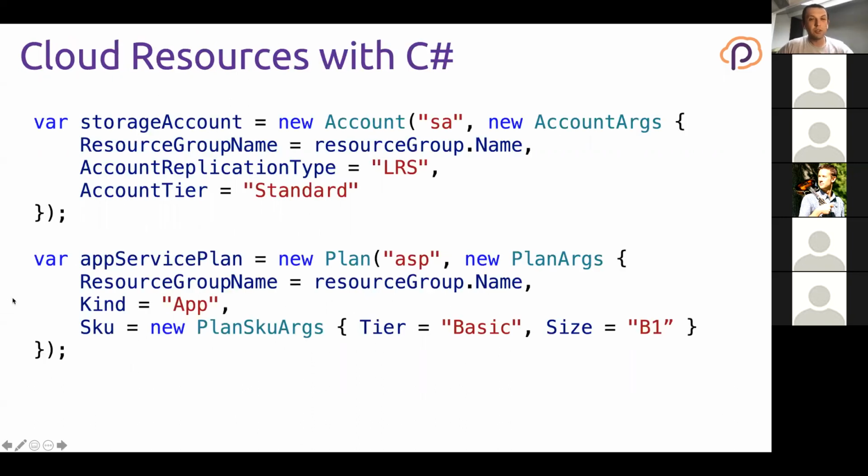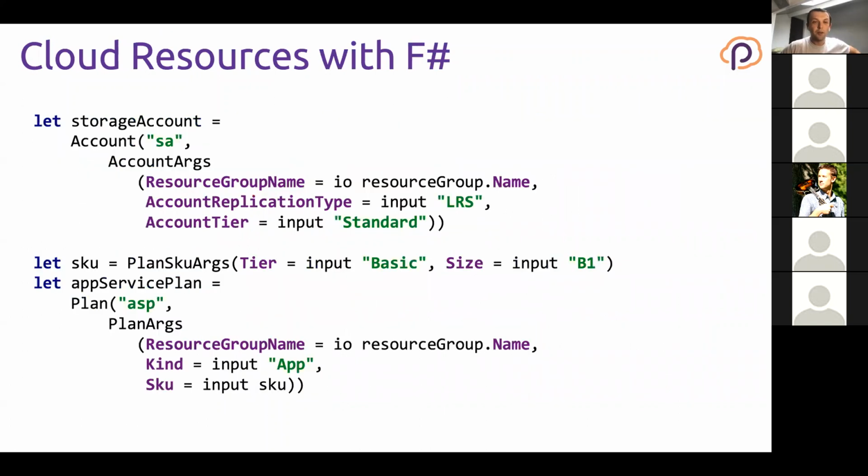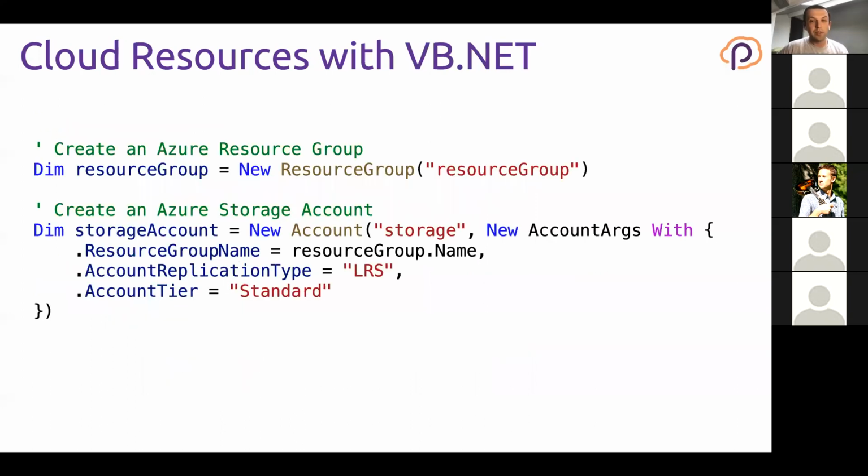If you're writing CSharp, your code will look like this. You already saw that in action. If you are maybe an F# developer like myself, the idea is very simple. It's a different language, but you create objects in F# with F# syntax, and you pass data along, and it still works because it still compiles to .NET Core, and basically Pulumi doesn't care which language it was. If you are a VB.NET developer, same deal, just a different syntax. It compiles to .NET Core, and you can run it as well and use it inside your company.